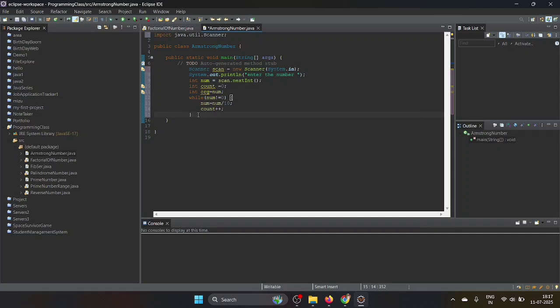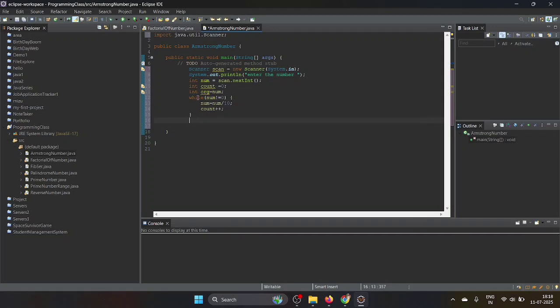You can use the shortcut. It is already there, we can take String.valueOf(num).length. If you use that one, you will get directly how many digits are there. But in the interview they may tell you don't use any inbuilt functions like that. If they tell you that, then you need to do it without using the inbuilt one. So that's why I'm explaining this part. So we are getting how many digits are there through the while loop.